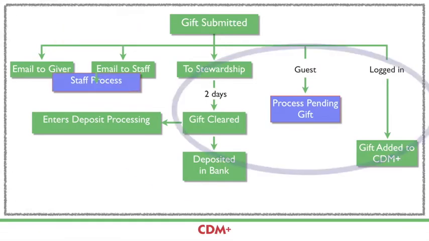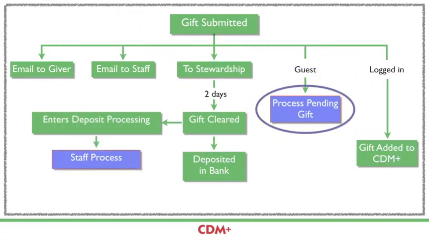Then at this point, now the staff gets involved in processing. You're going to process the staff gifts. You can process the pending gifts that are in contributions. These are pending because CDM Plus cannot make connections between a giving unit and the gift that's coming in. So you would tie these pending gifts to visitor records potentially. Okay. So the staff is now going to go into deposit processing, and they're going to start processing the deposits that have showed up.